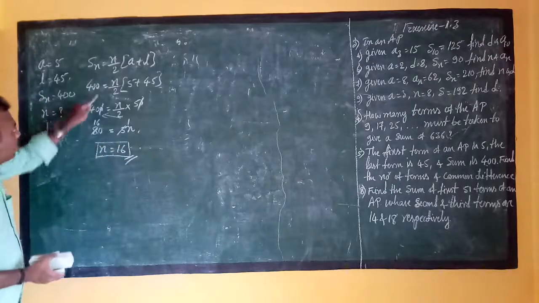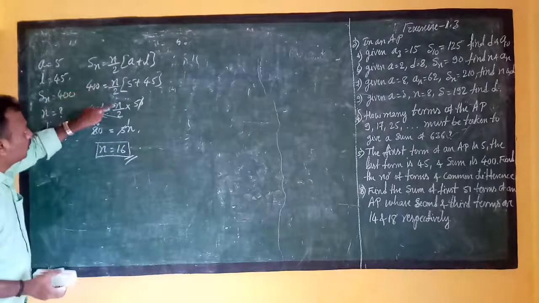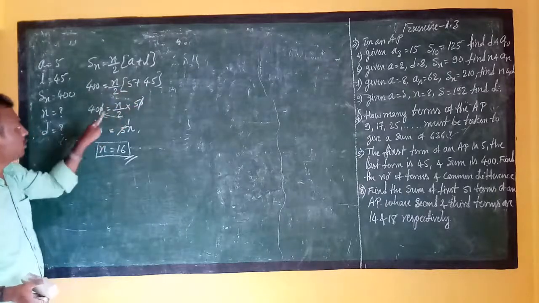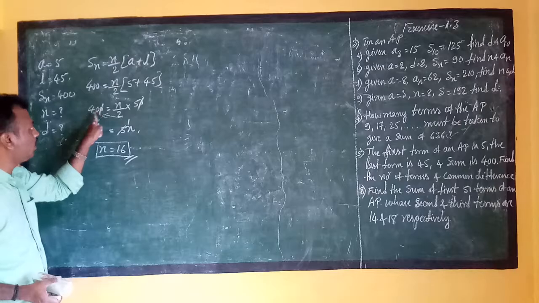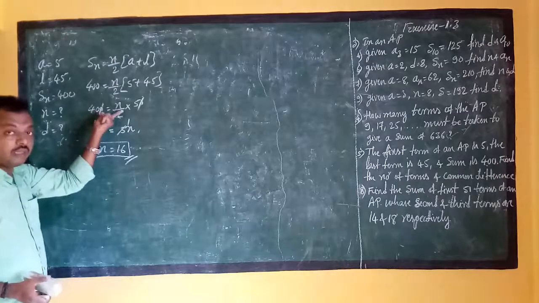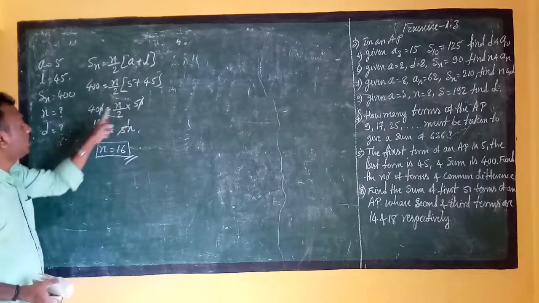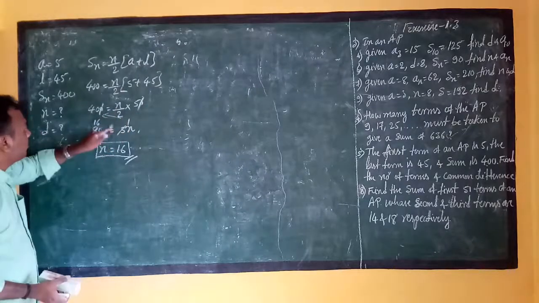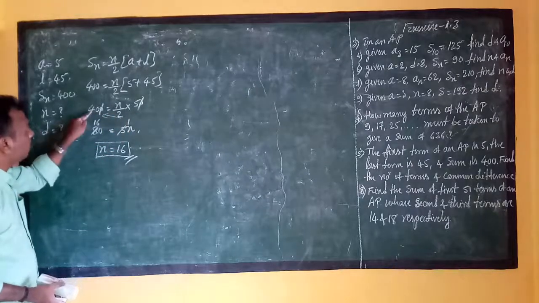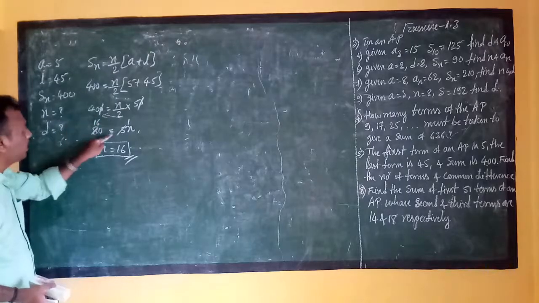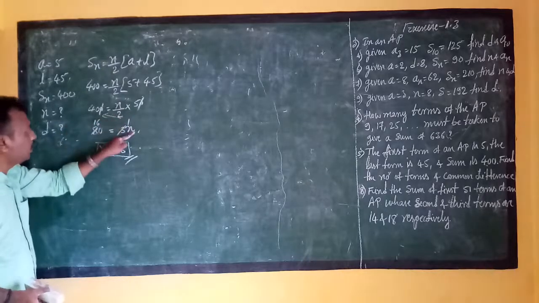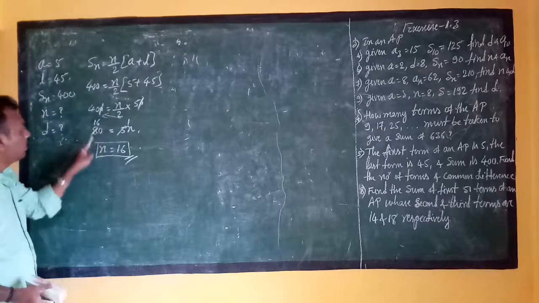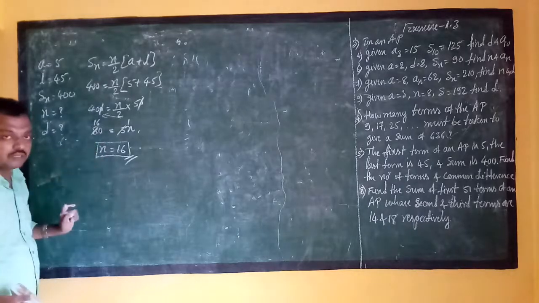So yes, friends. First, I will take the n by 2 as it is. I will write these two, and I will add to get 50. This 0 will be cancelled because in between there is no plus or negative sign. Therefore, I will cancel the numerator on the LHS and the RHS. And the remaining 2 I will send here. It will become multiply 40 into 2, 80. It is equal to 5n. Then I will divide 80 by 5. So 5 sixteens are 80. So n is equal to 16.